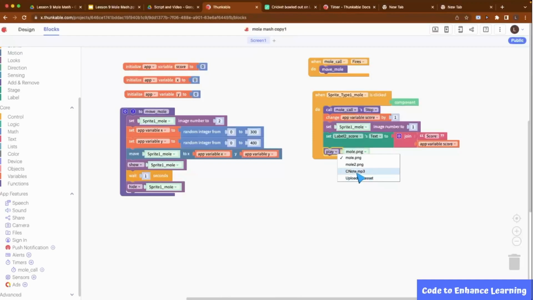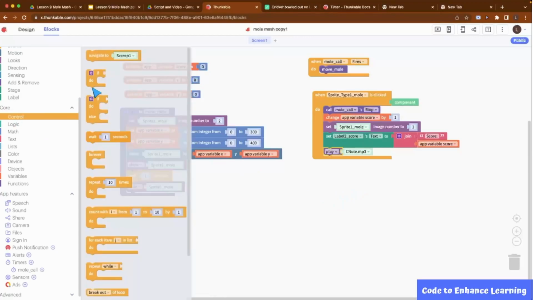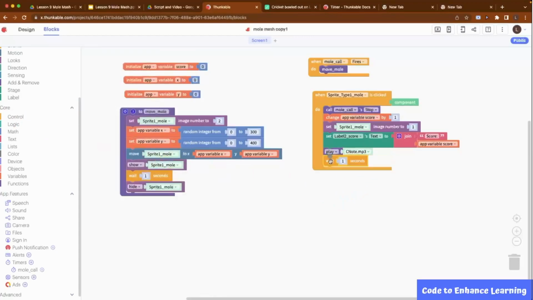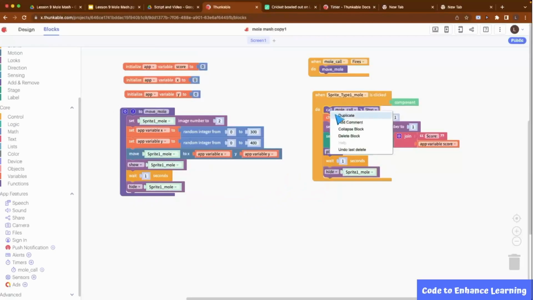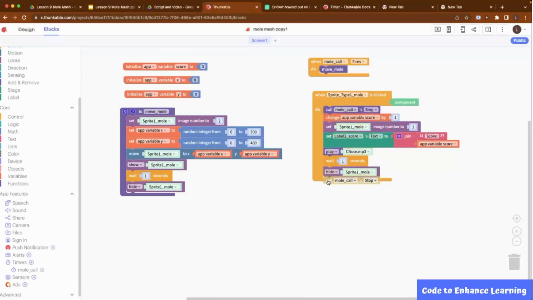You can upload your own sound file as well. After playing the sound, we wait for 1 second, after which we hide the mole sprite. Now I want the mole to start moving again, so I start the timer and then call the moveMole function here.